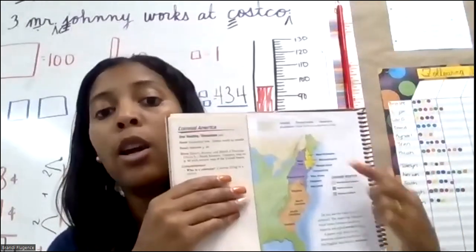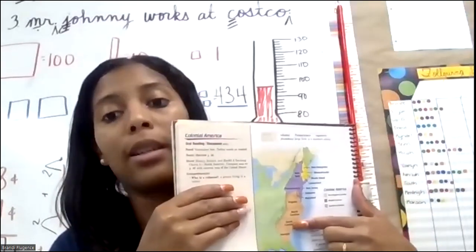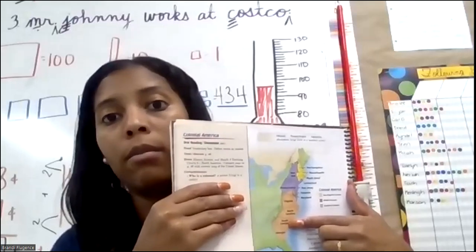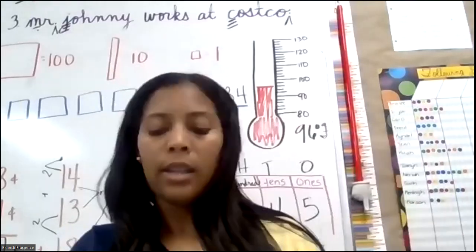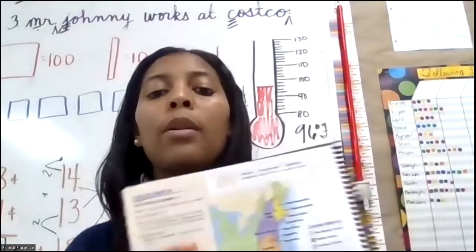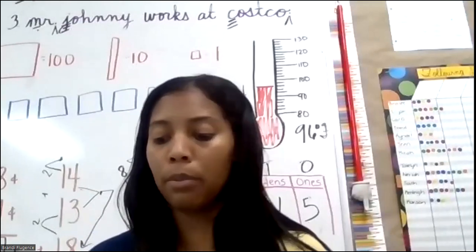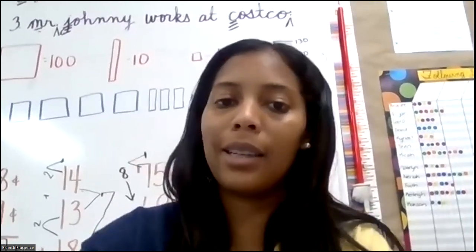But next Friday, we will have a test on the 13 colonies, okay? So that means you need to probably start studying this week. Make sure it's on page 46 in your book, and I have it posted in Google Classroom. So make sure you're studying so that you're prepared for the test on Friday, because you shouldn't be using your book. You should know this automatically by studying.